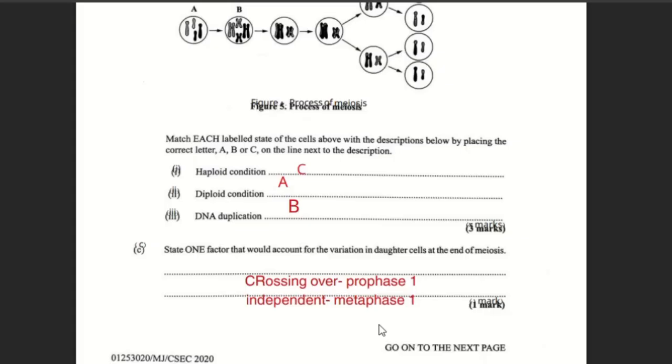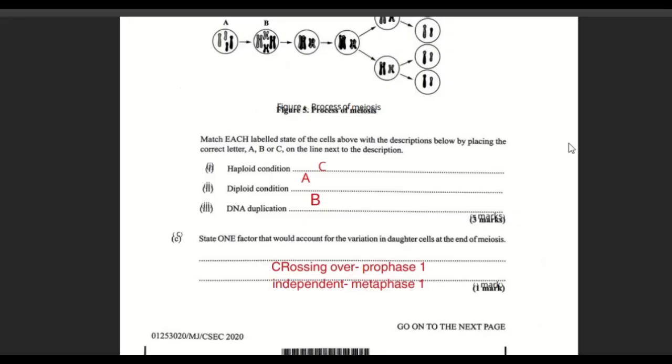During prophase 1, crossing over takes place. That is basically where the chromosomes swap a piece of the gene. So that's crossing over, right, at the synapse. And then you have independent assortment that takes place in metaphase 1. Independent assortment just means that the chromosomes are going to line up completely randomly at the equator, 100% randomly.